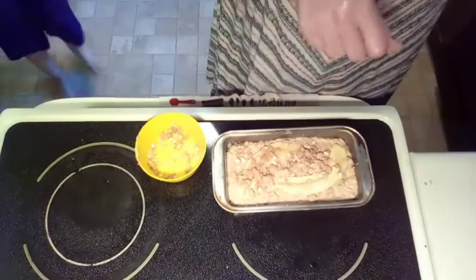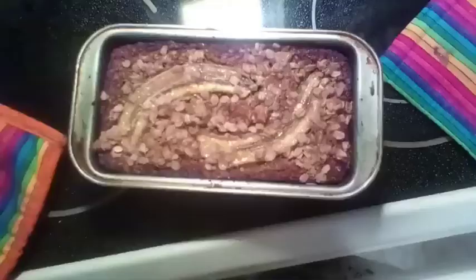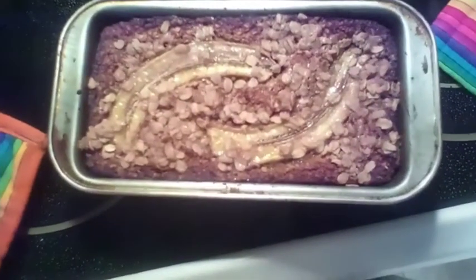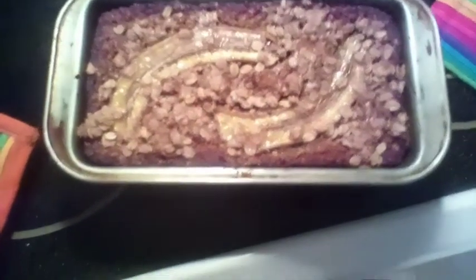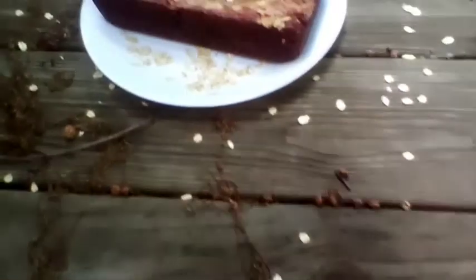And put it on top. And now bake it in a Ninja. After 60 minutes, this is what it looks like. And then we let it cool off.